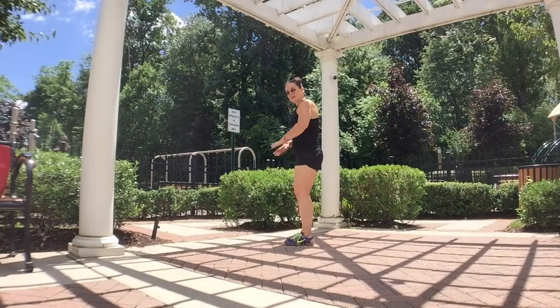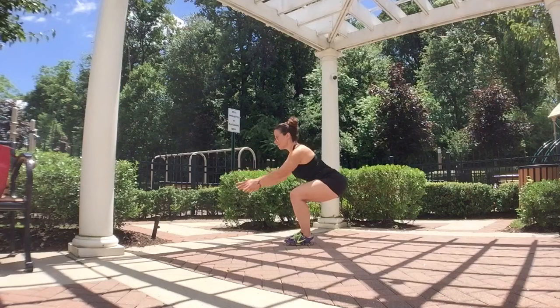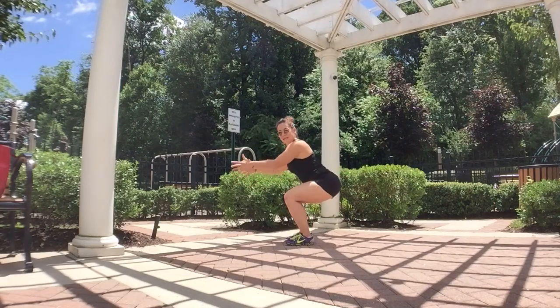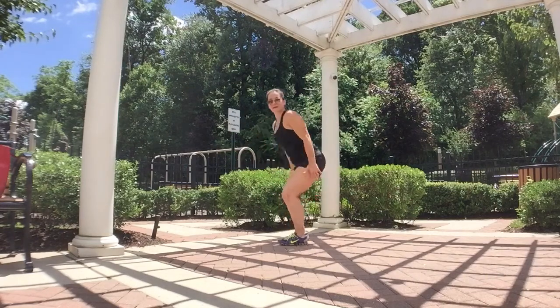Okay? Then you're going to squat down into a squat position. Okay? Bring your arms behind you. You'll find out why in a second, because you'll need them. All right? So you're going to squat down, sending the hips back and down. So hips go back and down into the squat. Arms go back. And then for the jump, you're going to throw your arms and your hips forward at the same time to send you up in the air.